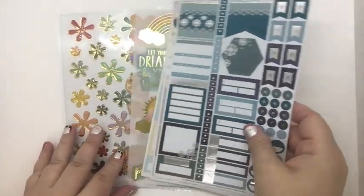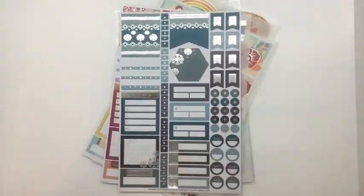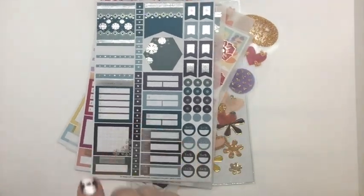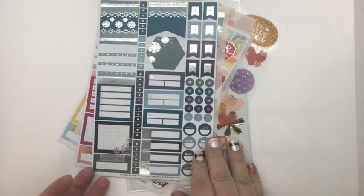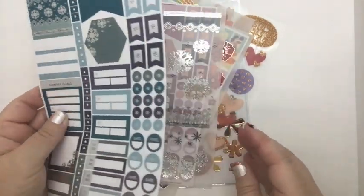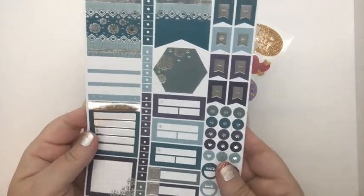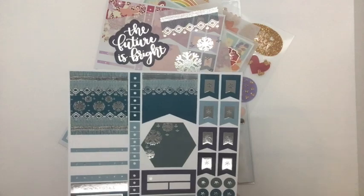Here are our stickers. The nice thing is that they have been listening to us and for the price — which I will put down in the comments below — I paid the yearly subscription so I have to look up what the monthly is. They have been giving us more than six sheets, which is nice. And they've been giving us nicely themed sheets that match.